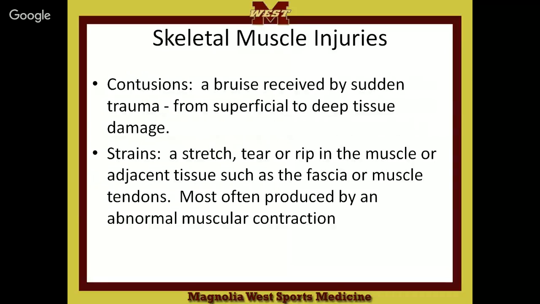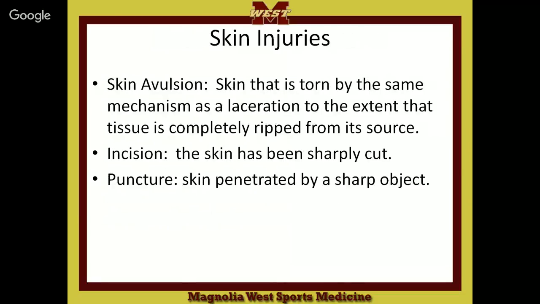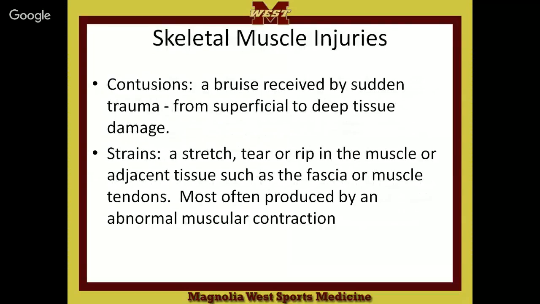All right. We talked about contusions. What did we call it before? A skin what? Skin bruise. It's very similar to what a contusion is. It's a bruise received by sudden trauma, and it can be superficial to deep. Superficial, what is that? Closer to the skin. Oh, his wound was really superficial. Oh, that bruise is really rather deep. So we see this in athletics on a thigh, on a bicep, and they can be debilitating.